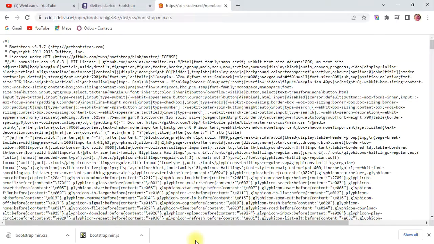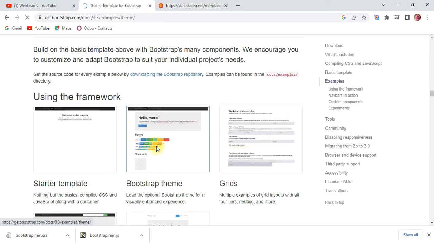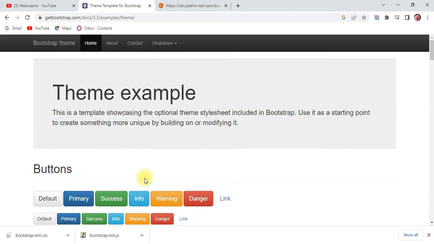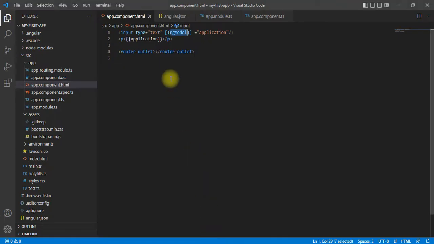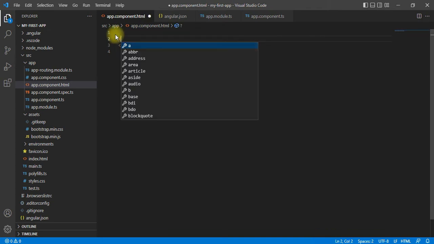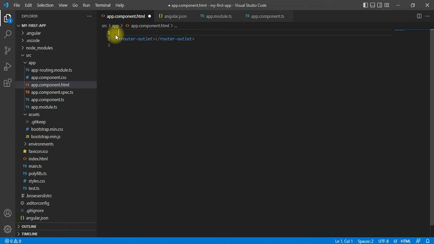Now you can use any of the Bootstrap classes over here. Let's try a button first.